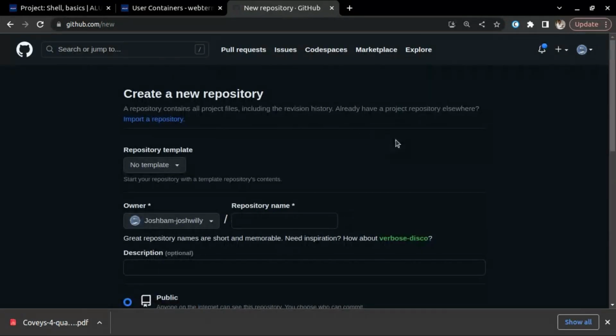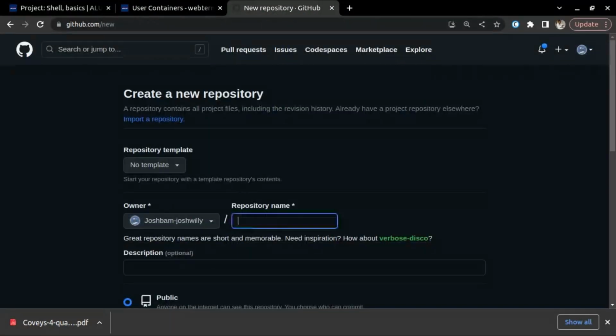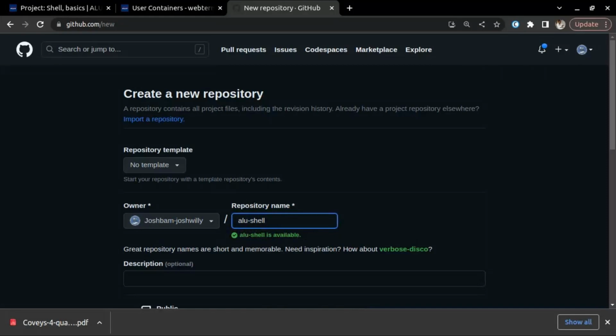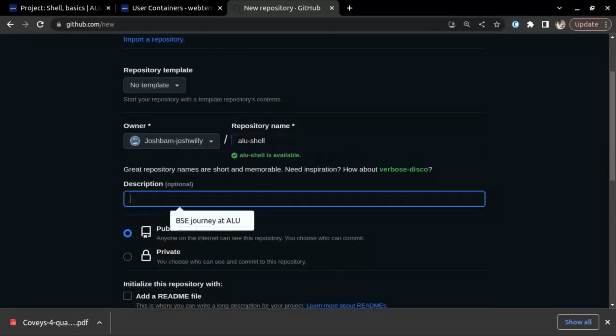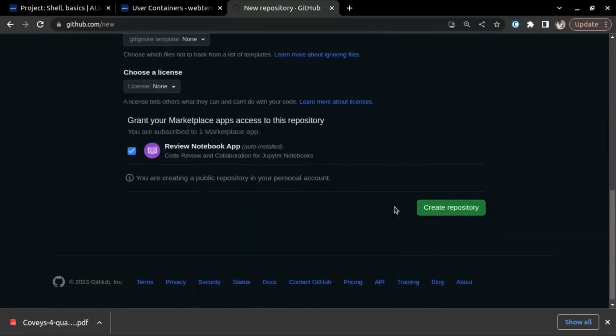So this is GitHub. We have to create a new GitHub repository named alu-shell. So I copy this, come here, paste it in the repository name. alu-shell is available. Description is optional actually, so there's no point. So I come and create repository.